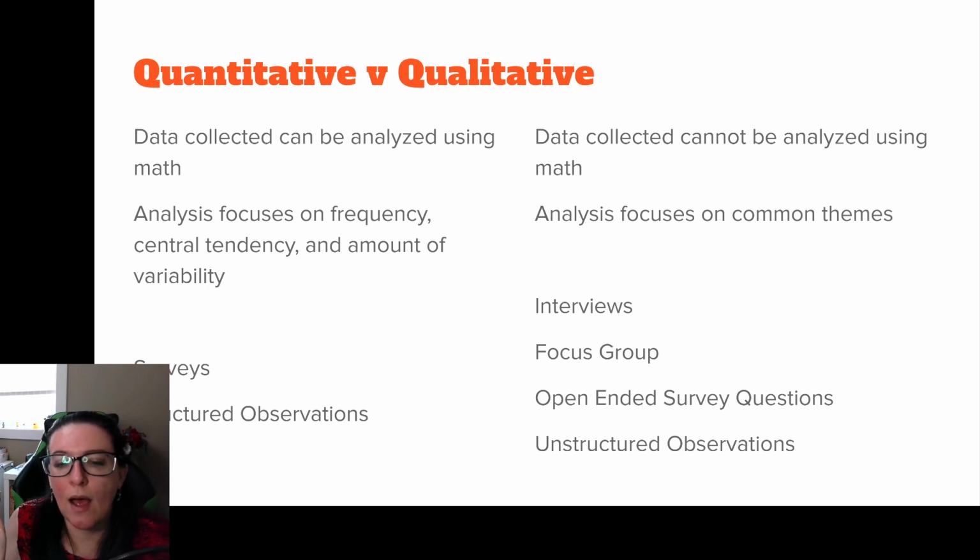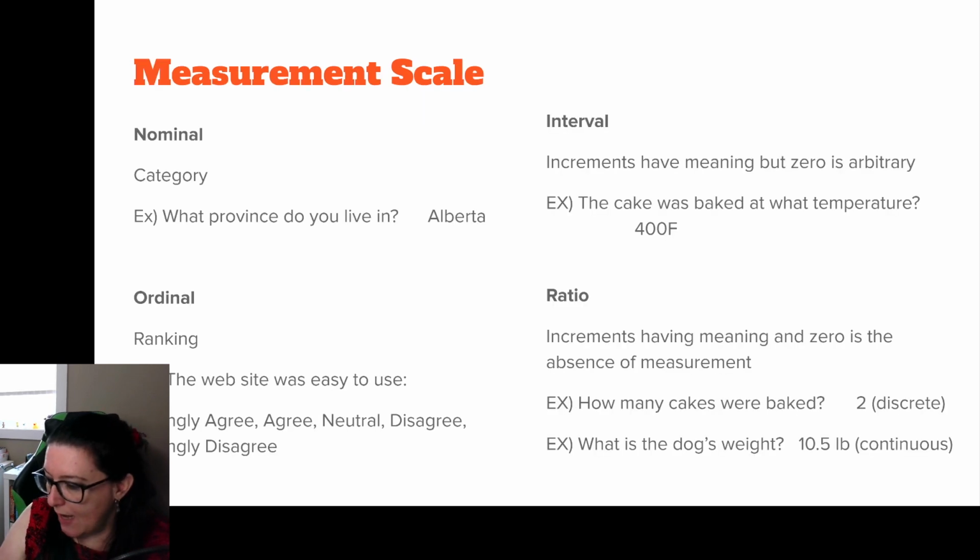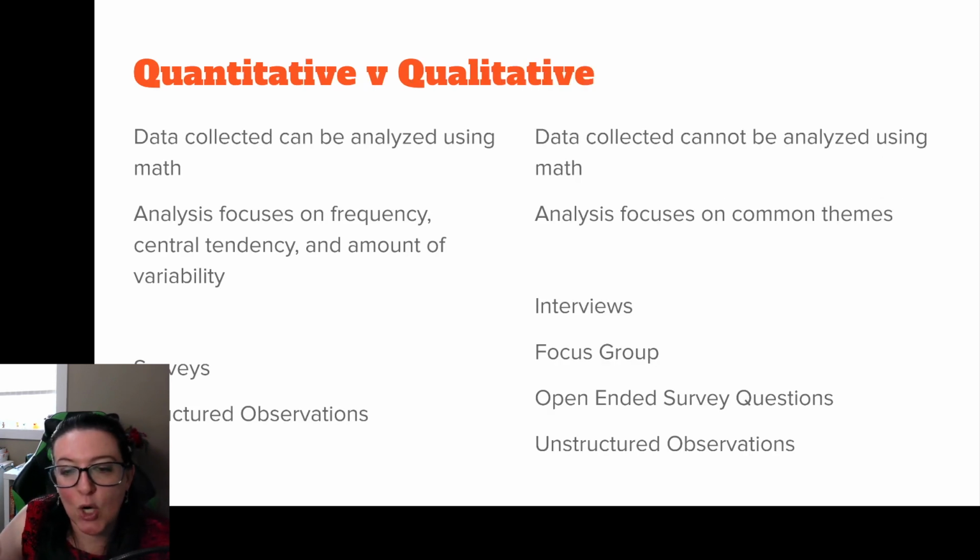So we have our quantitative or qualitative data, and we have our measurement scales, and interval and ratio, of course, are quantitative. Nominal and ordinal, because we are restricting the options, even though it's categories or categories that have ranking or order to them, even though they're text, because we're limiting the number of options, we can treat them as if they're quantitative.